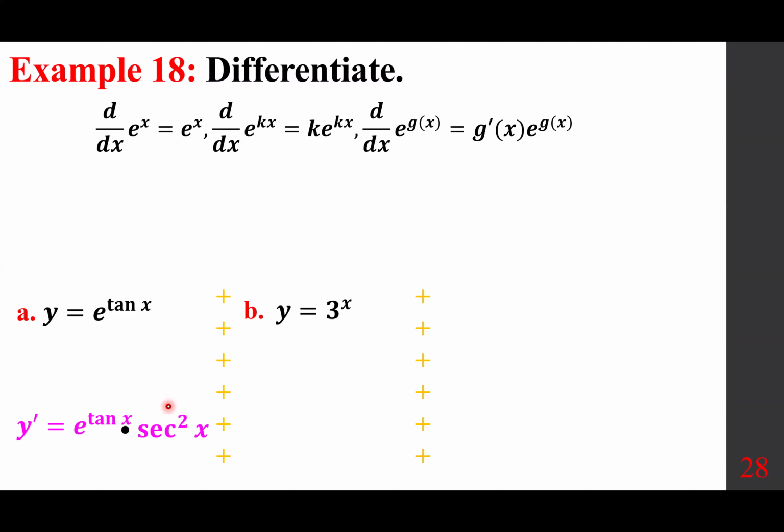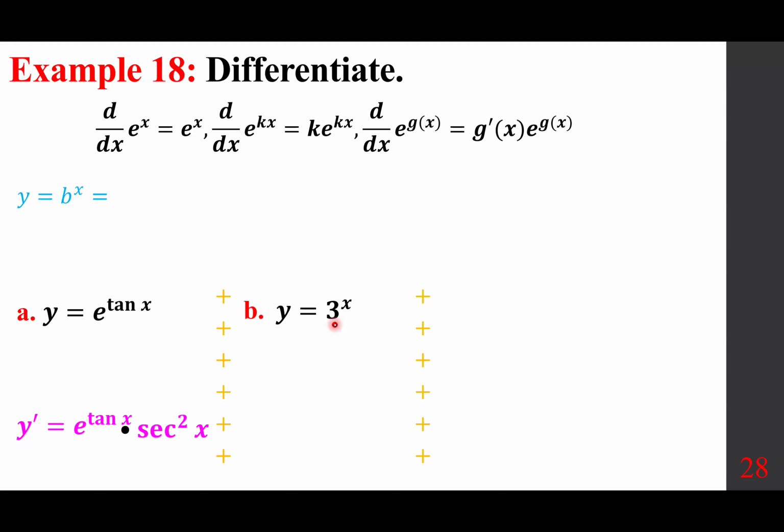What about y equals 3 to the power of x? Notice what we've been dealing with here: the base was e. And so the problem is the base is not e. So we are going to use our technique of logs and logarithmic properties. We take it back to the base e so we know how to deal with it.